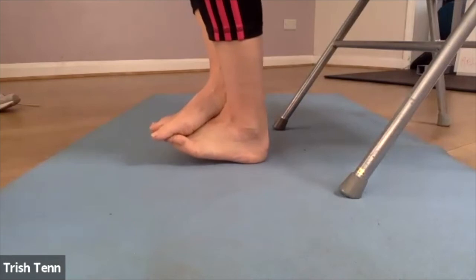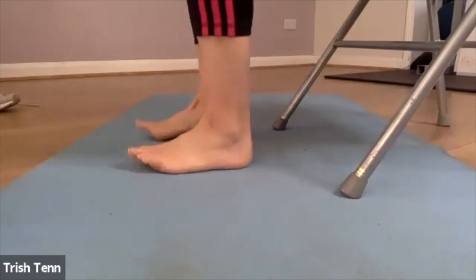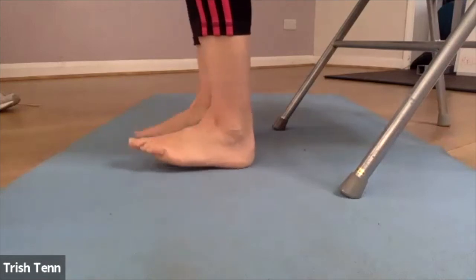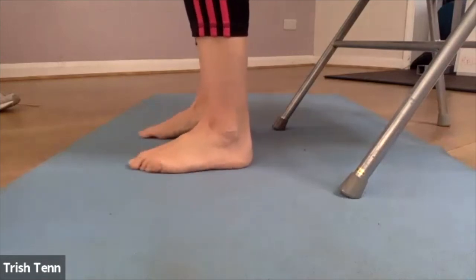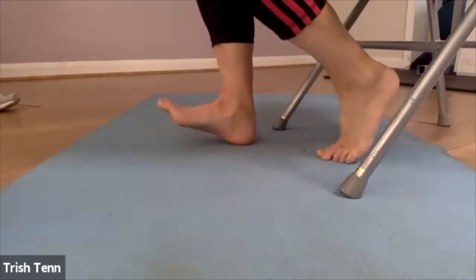And one last one. Push down and then pull up. 5, 4, 3, 2, 1. Well done. Give those toes a wiggle out. If you're not used to doing toe exercises, if you need a rest, just pause the video if you need to and come back to it later.